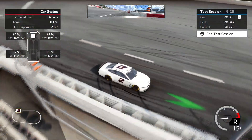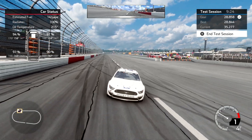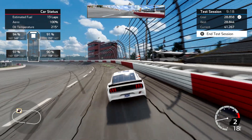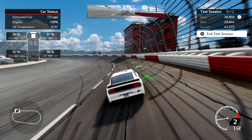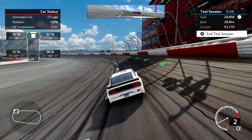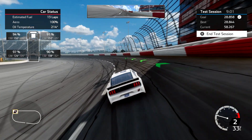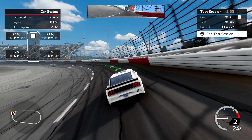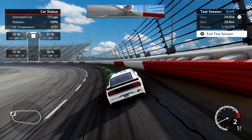There is one cone there and then if you back it up you see two, three, four, five — that's your countdown to the corner. About the middle of this, I want to start lifting and just barely tapping the brakes. What I really want to do is start angling the car to the bottom. I tap the brakes, and then probably just past that green traffic light on the outside, I lift and try to let the thing roll. As I let it roll, it's going to come up the pavement a little bit. If I've hit everything really, really good, I'll be able to get back into the gas about here.